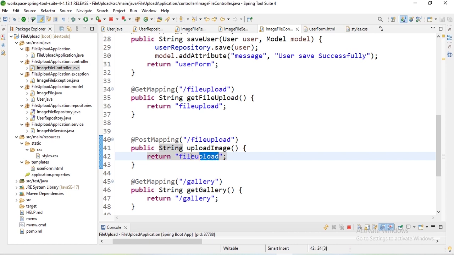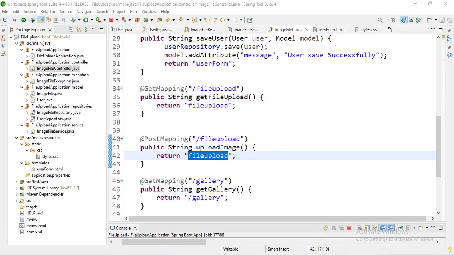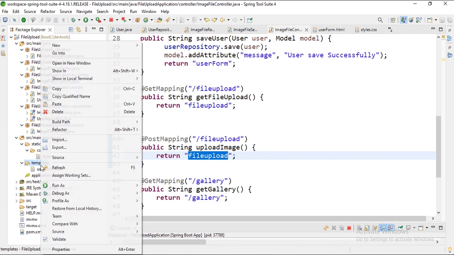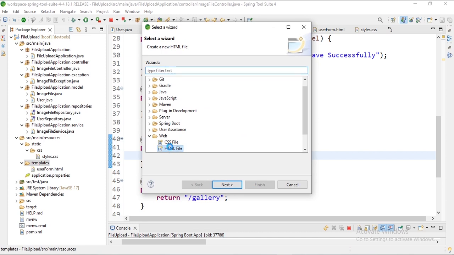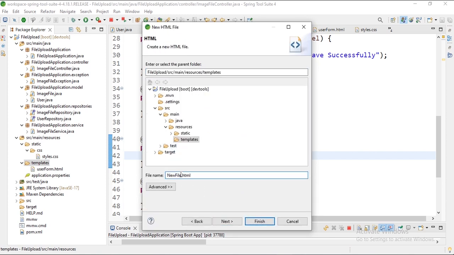We will check the existence of the user and then upload the image. So the next is we will implement this. We will create this file upload. So let's go to template, new HTML, and this will be file upload.